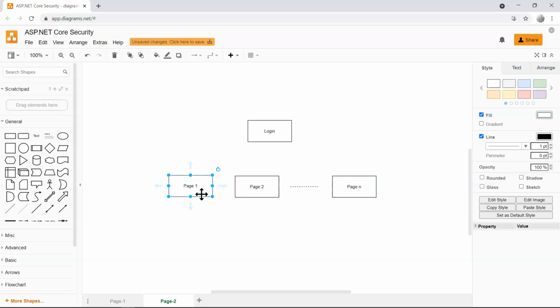The authorization process will look at your security context and then apply those requirements toward that security context to see whether it actually satisfies the requirements of accessing the page. If it does, then it will allow you to access the page. If not, then it will return an HTTP 403 error to indicate that although you have logged in, you don't have access to this page. And if you cannot even log in, then it will return HTTP 401, saying you're not authenticated.